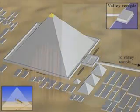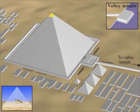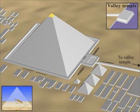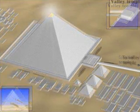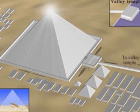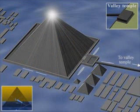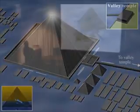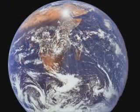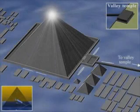And it's a massive complex. When you see the archaeologists tell you how it originally looked, it had a wall all the way around it. It was smooth with white limestone and a gold capstone, and when the sun rose in the morning, it would reflect off of it, and as the sun moved through the sky, the light would spin around reflecting off of it. And on a full moon night, it would do the same thing. They believed during the daytime, the capstone actually could have been seen from the moon because of the light reflecting. It was a goldish capstone, though Edgar says it was made out of a metallic alloy that had a gold finish.